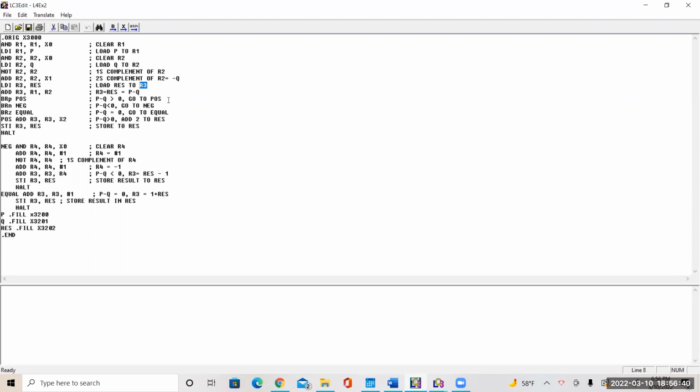So we have to load it to register 3. And then we are going to use register 3 as our destination register. So we are going to take P, so RES is P minus Q.